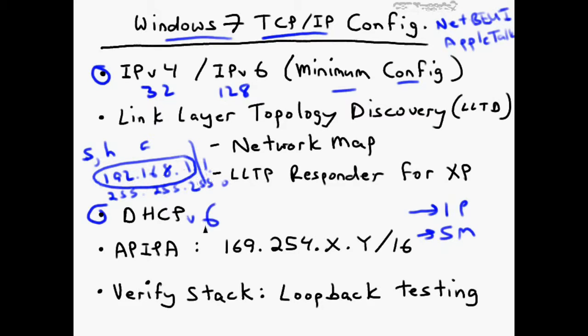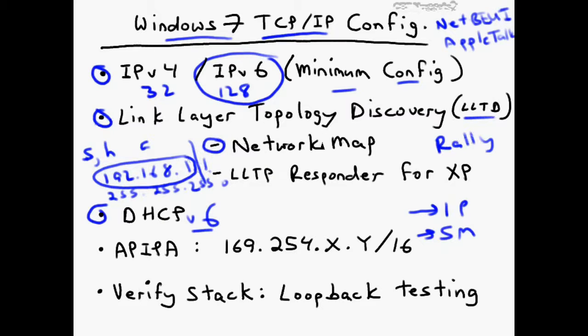By the way, Windows Server 2008 supports DHCP v6 if you're using the latest and greatest version of the Internet Protocol, or we can do static assignment. Something that you may not be aware of that you should for your exam is this Link Layer Topology Discovery Protocol, or LLTD. The basic mechanics or reasons for existence for this protocol, which is part of the Microsoft Rally subset of technologies, is to populate the network map in the Network and Sharing Center control panel. And more on that later, actually.